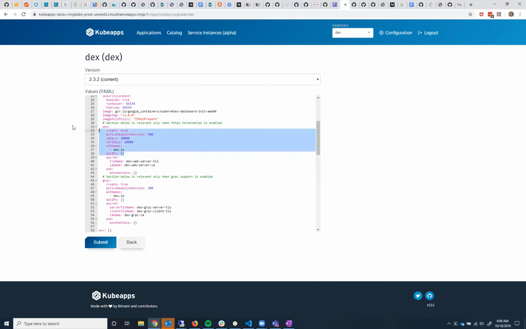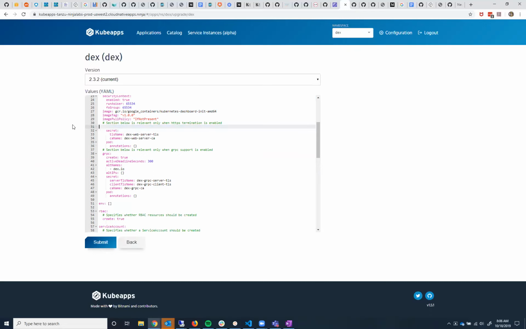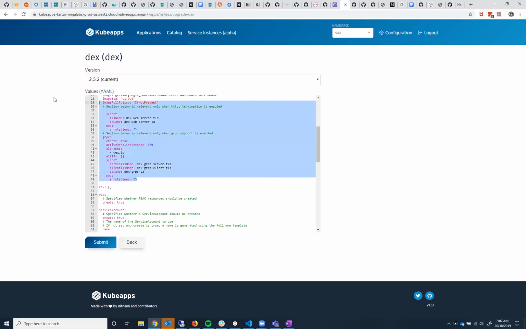If I were to arbitrarily delete those without paying attention, now I have a dangling child with no parent, and the secret becomes a child to image pull policy according to YAML formatting, which doesn't work, and this will error out. So just be careful if you delete things. But in here, these are all defaults.